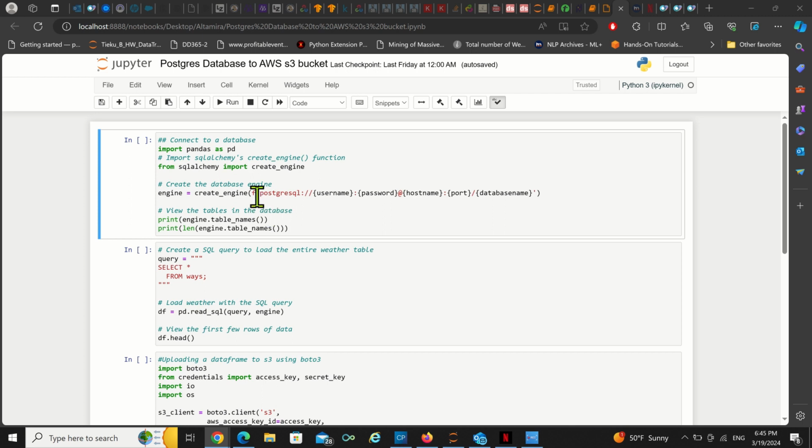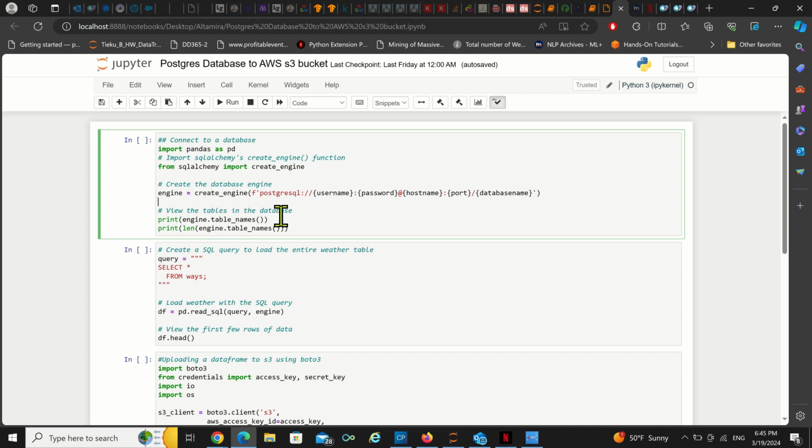Now, I'll start by executing the first block of code. As you can see, we are going to make the connection by using this function. We put in our credentials, then we set it to a variable name, engine.